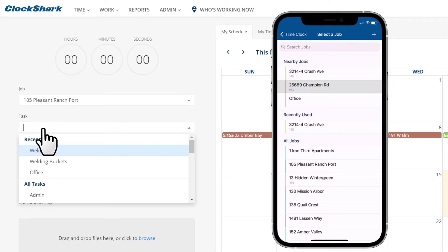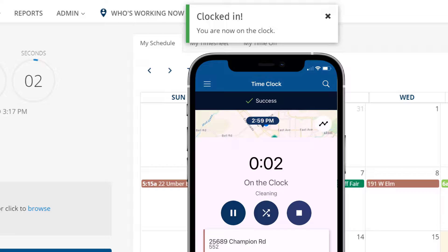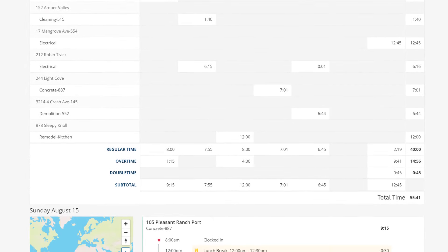Clockstruck is the industry's number one time tracking and scheduling app, but that's just the tip of the iceberg. We put everything in one place so it's easy to find and use. It's simple — your team clocks in from the mobile app or the desktop, they choose a job and task and get to work. This lets you know exactly how much time they're spending on different tasks throughout their day.